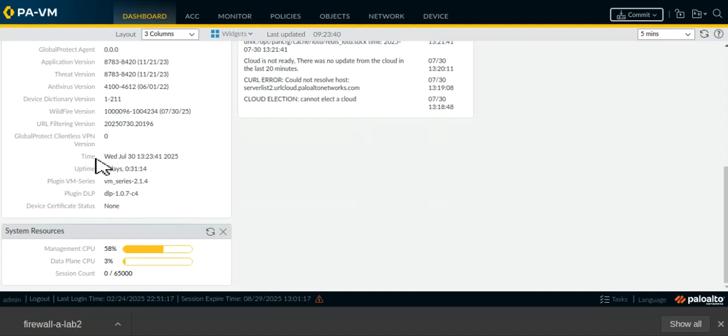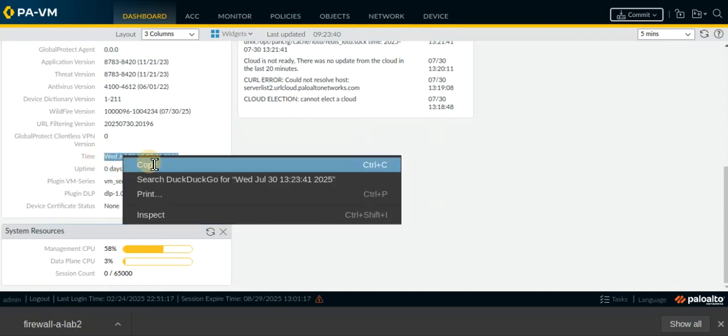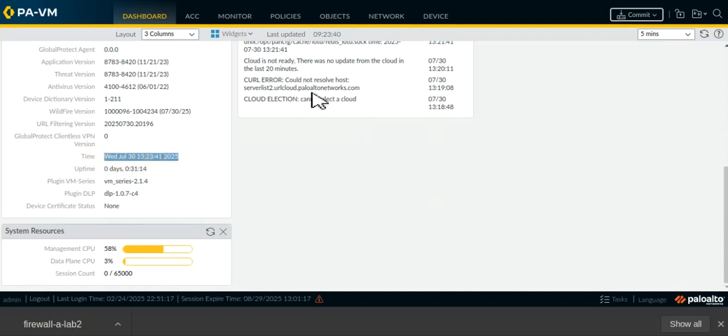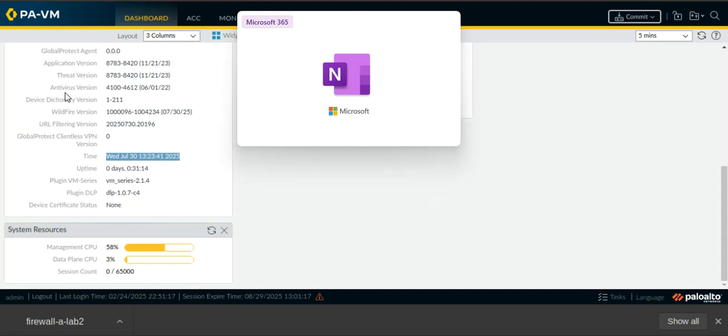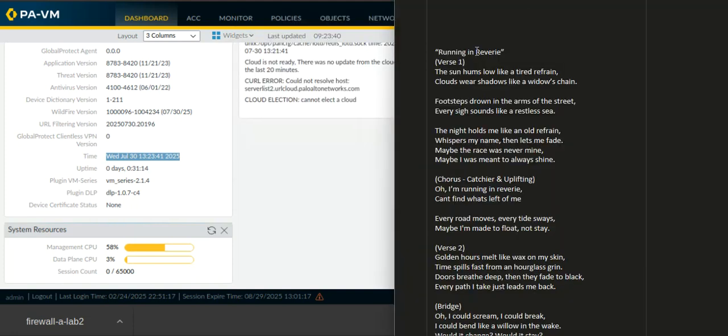Make a note of the date and time. You would need this information in a later step. So what I would need to do is copy this and paste it somewhere on my regular device, for a later step, maybe lab 3.